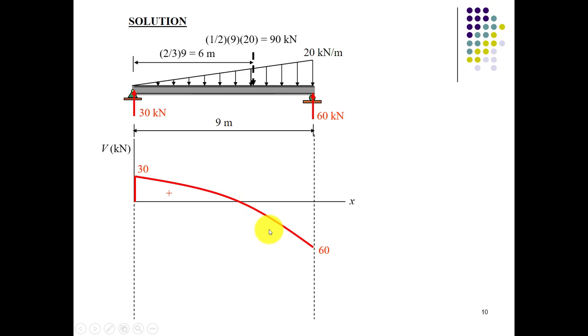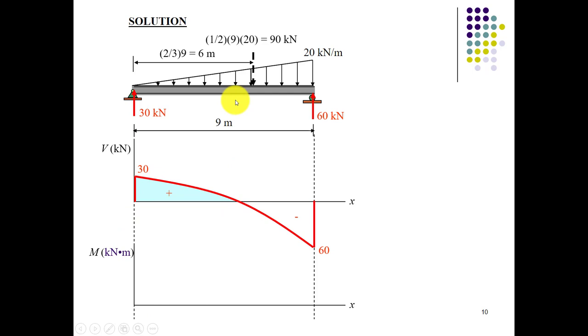What would be the direction? It would be concave outward or bulging outward, because the intensity of the UVL is increasing. So you have a reaction, and it will come up as zero, with positive and negative directions. In case of moment, you would have similar moment trends. As it's a hinge support, no moment would be resisted, and over this support there is zero moment, and you will add up this value of moment up to this unknown point.